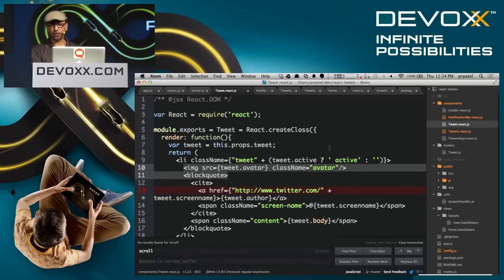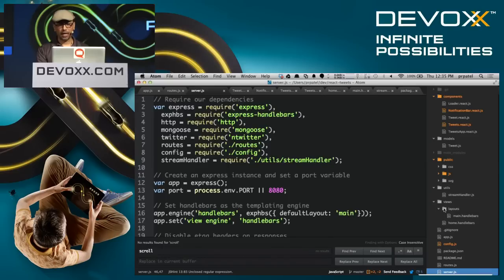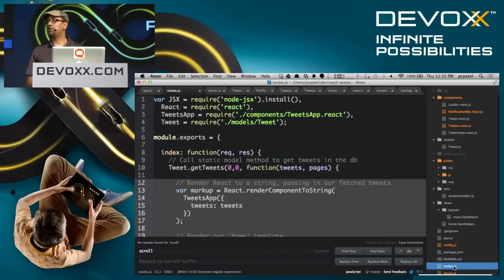So how are we tying this together? Well, we're going to get into the isomorphic part of it now. If we go and look at how this is tied together, let's pull up our routes.js. And again, this is a Node.js based application. What I want to do in this demo is demonstrate using React in the browser, and then using React components on the server to essentially create HTML that you can then send up to the browser if you want.